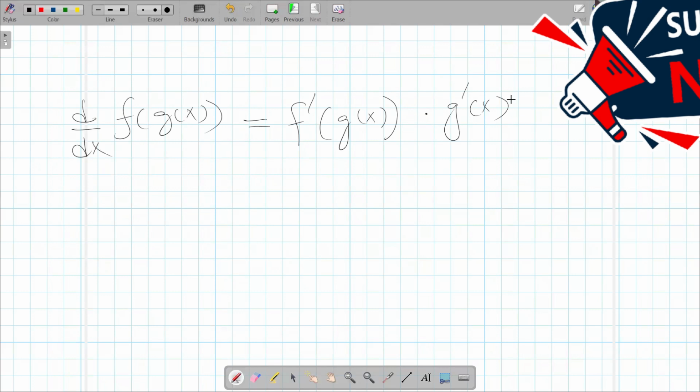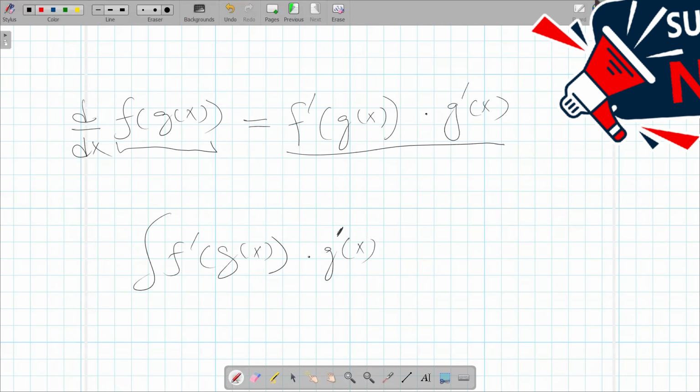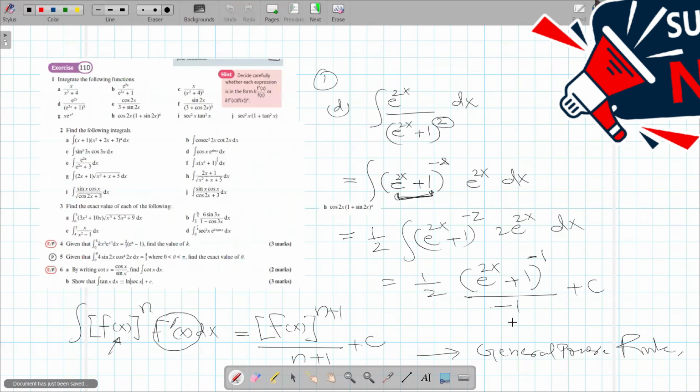So if the derivative of a composition of two functions is like this, what should the antiderivative of this composition with the derivative of g of x be? We need g prime here in order to integrate. This is what we are doing in every case. The derivative of the inner function is present, so we can simply integrate like this. Is it clear? Okay, I see. That makes sense. Which one next?